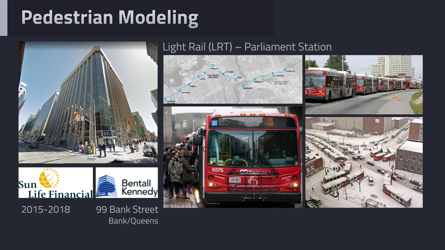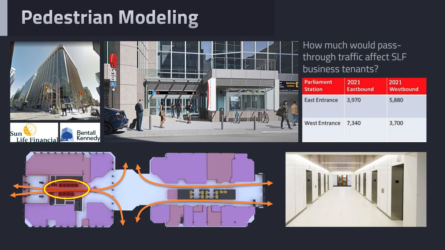And as you can imagine, being downtown, you're going to expect a lot of foot traffic and a lot of commuter traffic. The building in general was spacious enough to handle traffic, but they were worried about a couple of bottlenecks, especially around an elevator corridor, and how much the new commuter traffic would affect the tenants of the building and their ability to get to their offices basically on time.